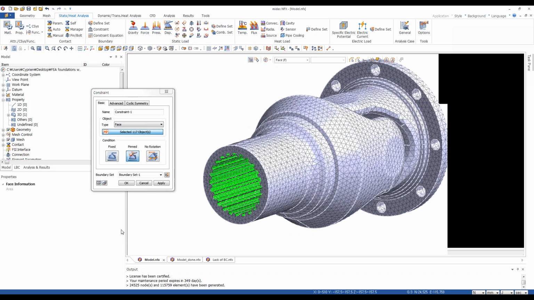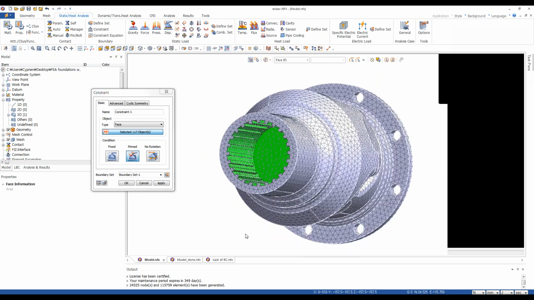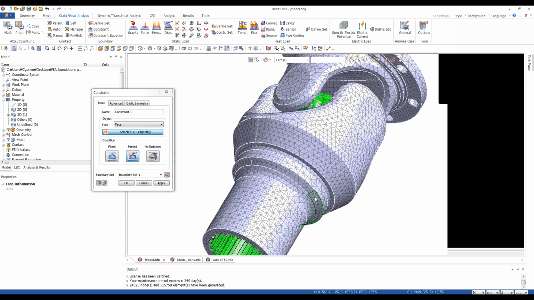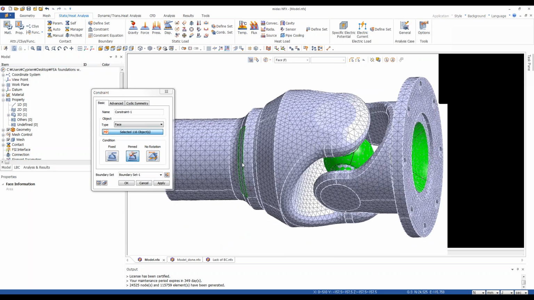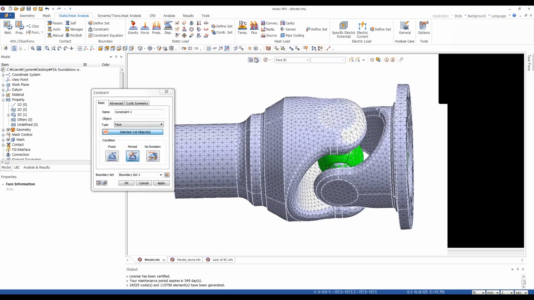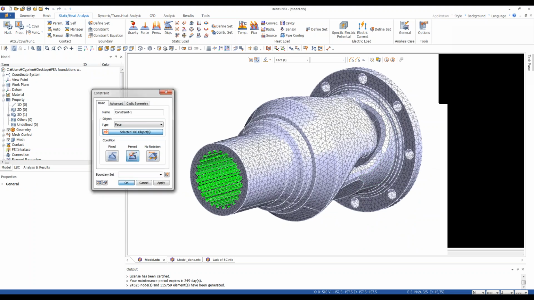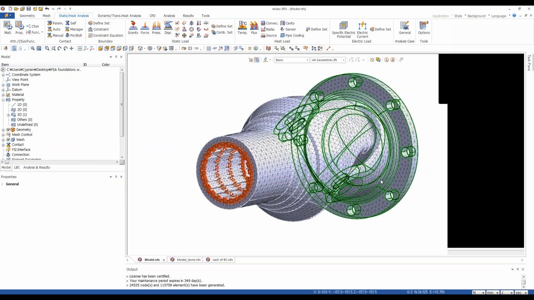So as you see, the inner faces from the shaft have been selected. So now I'm unclicking this frontal face. I don't want to create a constraint there, and I have to unselect the rest of the faces which were selected, but it was not my intent to do that. So I'm clicking on the selection toolbar, and using unselecting mode, I'm unchecking all of them. So let's click on OK, and that's the visualization of the constraints.